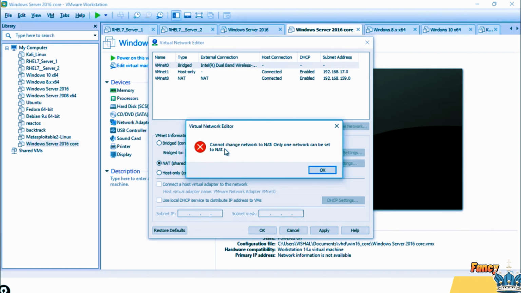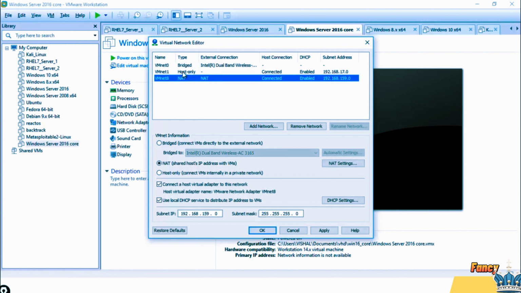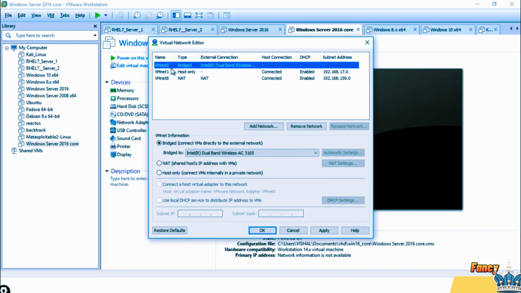We cannot change to NAT because we already have VMnet 8 and it's a type of NAT. So we first remove NAT from VMnet 8 and then we can change VMnet 0 from bridge to NAT.